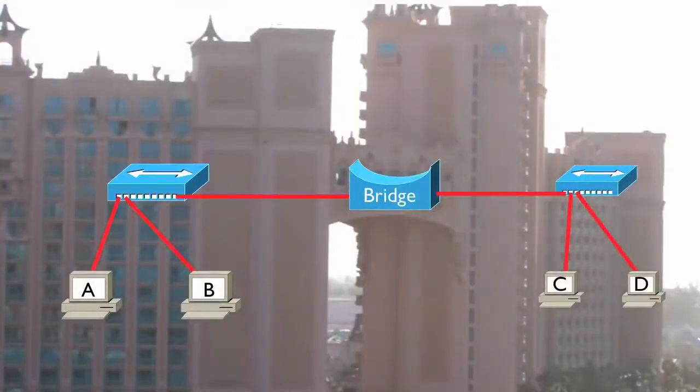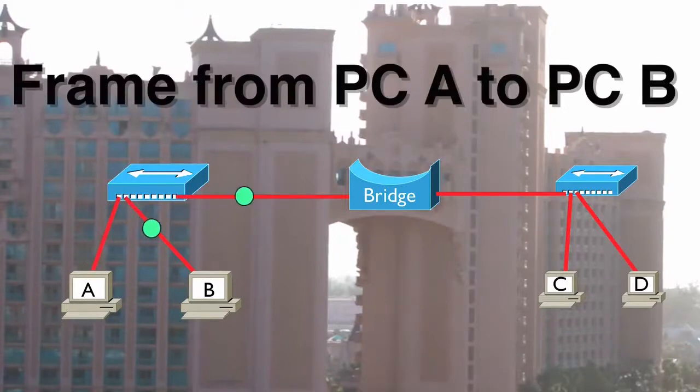For example, if you consider the Royal Towers behind me, let's imagine that on one side we have a collection of MAC addresses, of devices. On the other side of the bridge we have another collection of devices, another set of MAC addresses. Now here's the big question. What's going to cause a frame, a layer 2 frame, to go across that bridge? What's going to cause a frame to go from one side to the other side? It's only going to happen if it needs to get there. In other words, if the destination MAC address lives on the other side of the bridge, then yes, the frame will go across the bridge.